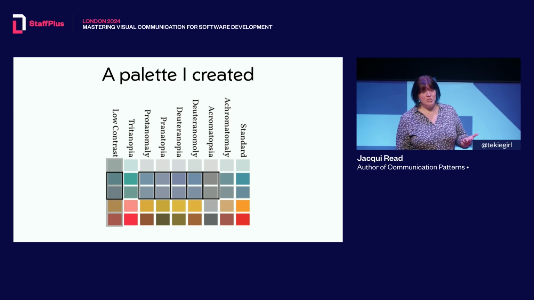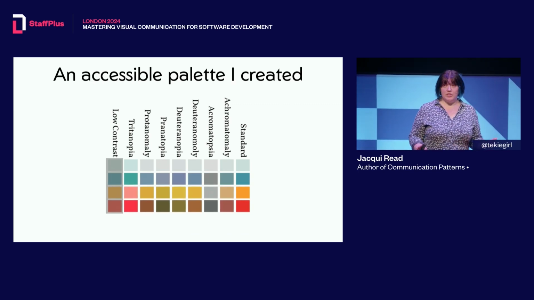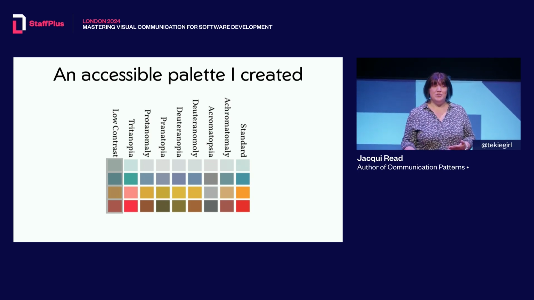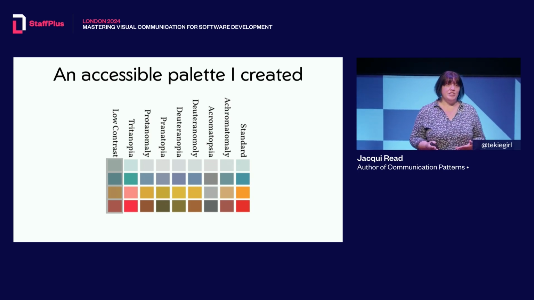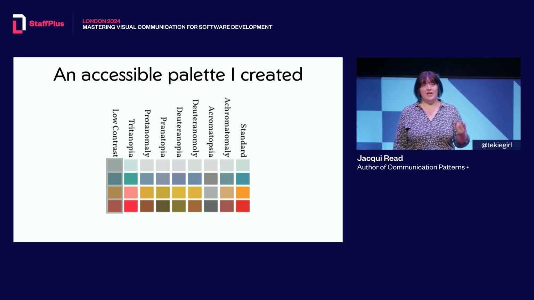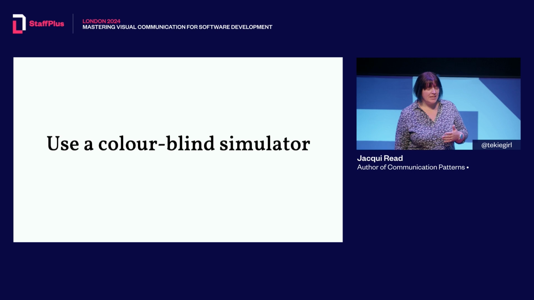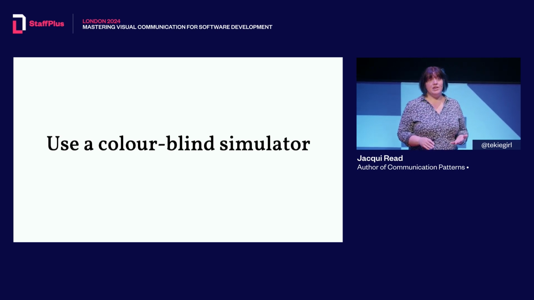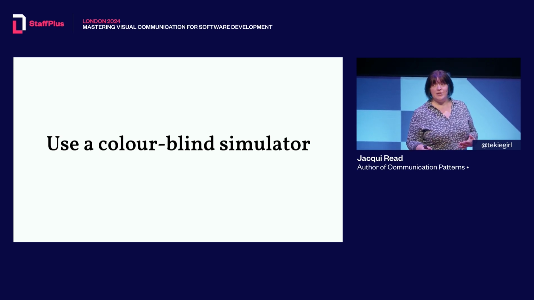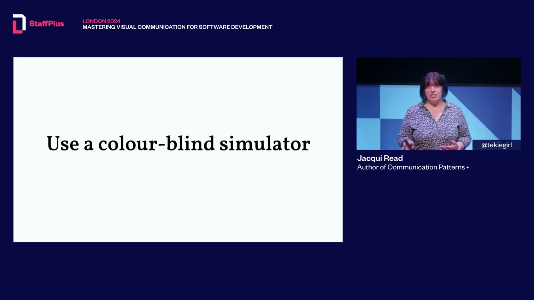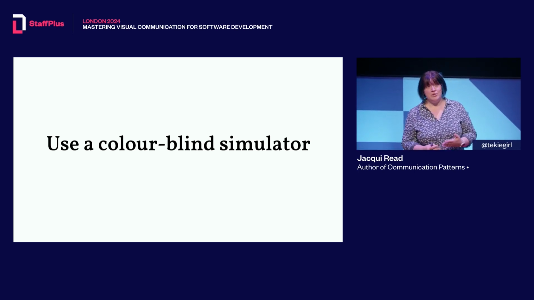There's one easy way to sort this out, and that is just to get rid of one of those colours, because if you've got a palette of, say, 8 to 10 colours, you probably don't need them all anyway. The other way to do it is to just tweak how light or dark the saturation of that colour is, and then check it again. So the one thing we can do is use a colourblind simulator. And if you don't have time to do anything else, check your colours in grayscale. If you can tell the difference in grayscale, then you are likely onto a winner. But you do want to try and check them if possible, especially if this is a palette you're going to be using a lot of the time.